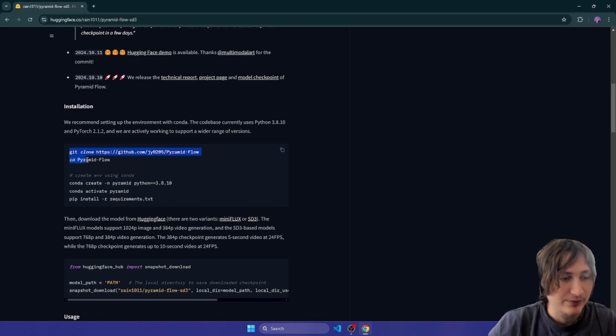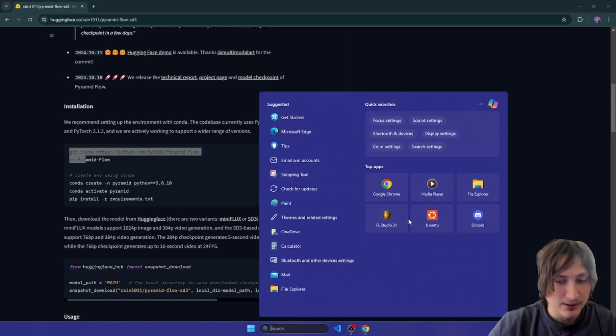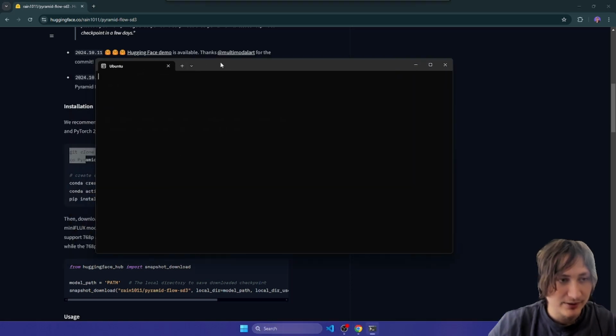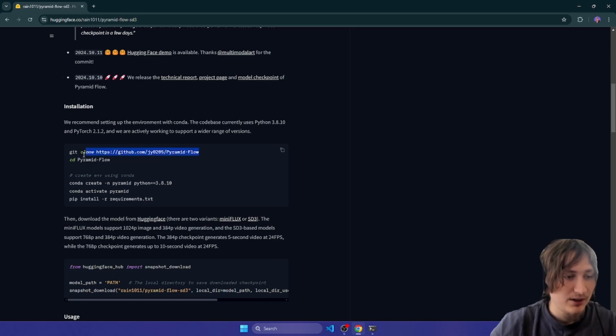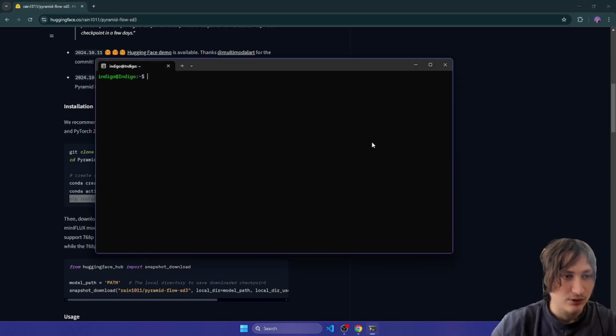What we're going to do is follow the same thing, except I'm going to use a Python virtual environment. I've actually already done this, but what you would do is clone the GitHub repo, cd into there, and it already has basically all the code and everything inside of this repo. Then you create your Python environment, and run pip install to install all the needed dependencies. So I'll show you how I did that.